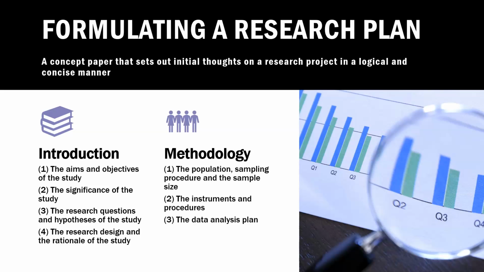The methodology aspect of the research plan describes the population, sampling procedure, as well as the sample and its size. Furthermore, the methodology outlines the instruments and procedures of the study. In both quantitative and qualitative studies, the data analysis plan is presented, as are the types of data to be collected.